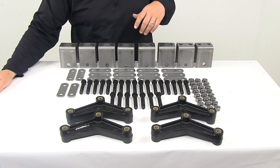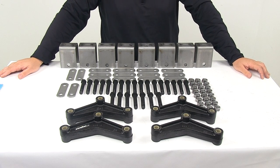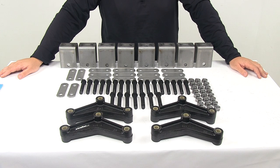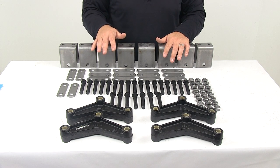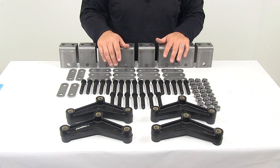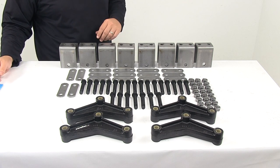This kit is designed for use on trailers with triple 2,000 pound to 7,000 pound axles. It does not include the components for mounting the axles to the springs. All the components you see laid out here on the table are made from a durable steel construction. That's going to do it for today's look at the triple axle trailer hanger kit for double eye springs.